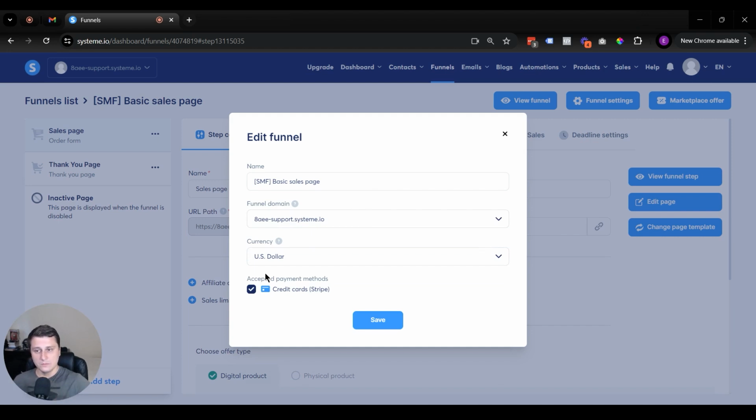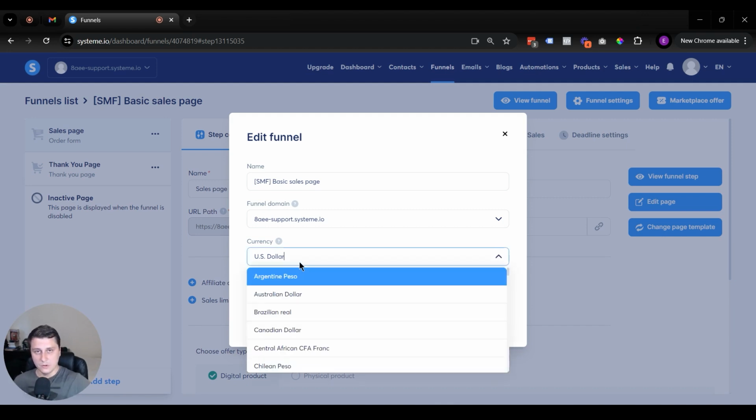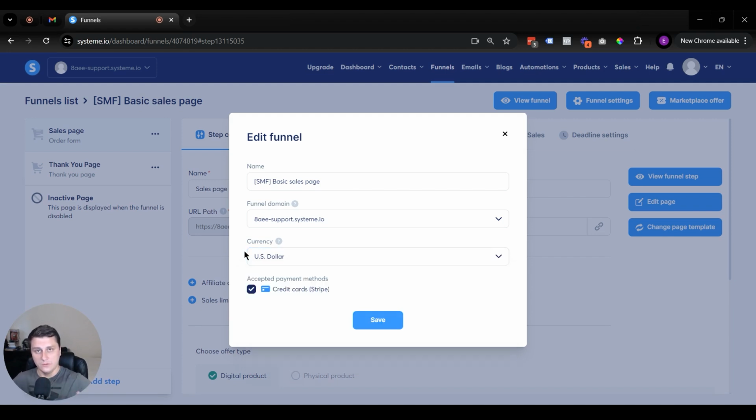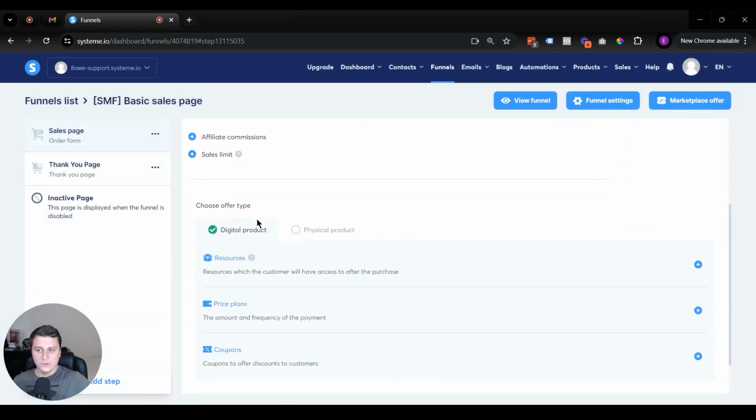If you're more regional, like Australia, Philippines, maybe UK, then you can do your own currency. Or maybe you're in Germany and it's only for a German market, do the euro, right? Or maybe it's in Europe, so do euro. But if it's international, just do dollar. That's the simplest. Also save, and here it will show up somewhere here.